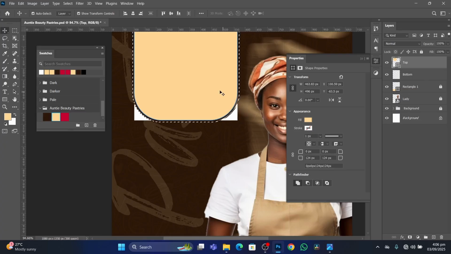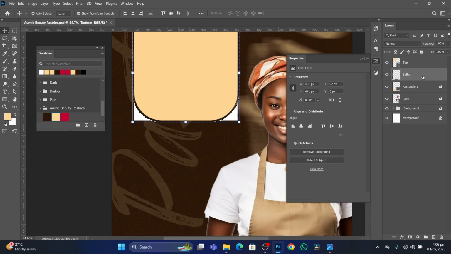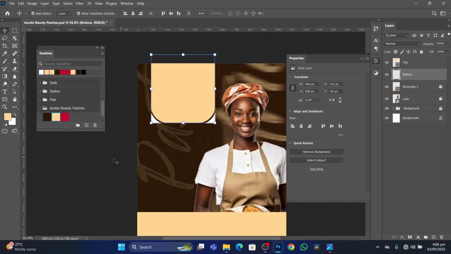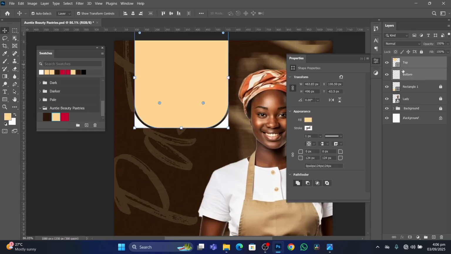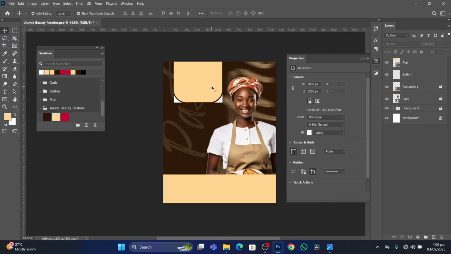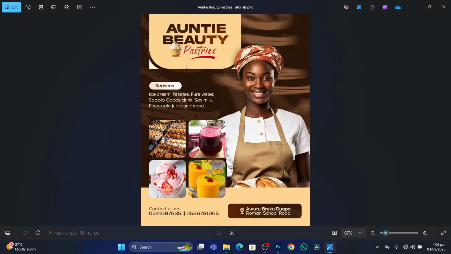So whilst it has been selected, you come back to the bottom, then you hit backspace so that it will be deleted nicely to add more space to the shape. To deselect the selection, you hit Control D, and nicely it has been deselected for you. So I'm going to group the two, the first one and the second one, and bring it up a little bit. Okay, up a little bit, and leave it like that. So we have the shape here nicely.